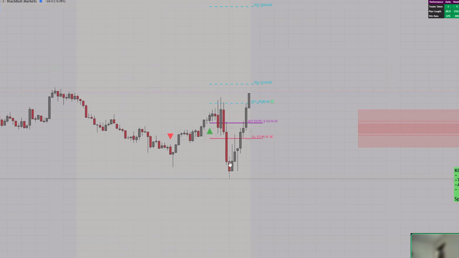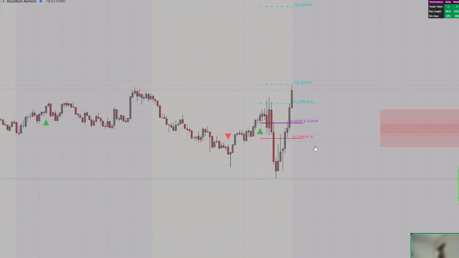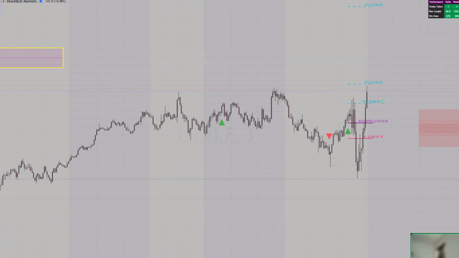Then we came down and hit stop loss, but that doesn't mean that the directional bias has changed. So if we come back to the entry, we can enter again and take this position again. That is the difference between Koze 30 and any other Koze system that we have. Koze 30 is going to be able to hit stop loss, but it's not going to remove the position unless the directional bias has shifted. So if the directional bias is still bullish, it's going to stay in that buy signal.